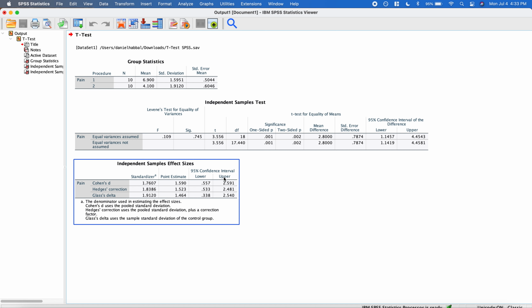The effect size basically determines the strength of correlation, with the higher the number, the stronger the relationship. Cohen's d is most commonly used for effect size, with a d-value of 0.2 signifying a weak effect, a d-value of 0.5 being a moderate effect, and a d-value of 0.8 signifying a strong effect. So for our example, our effect size is 1.76, signifying a strong effect.